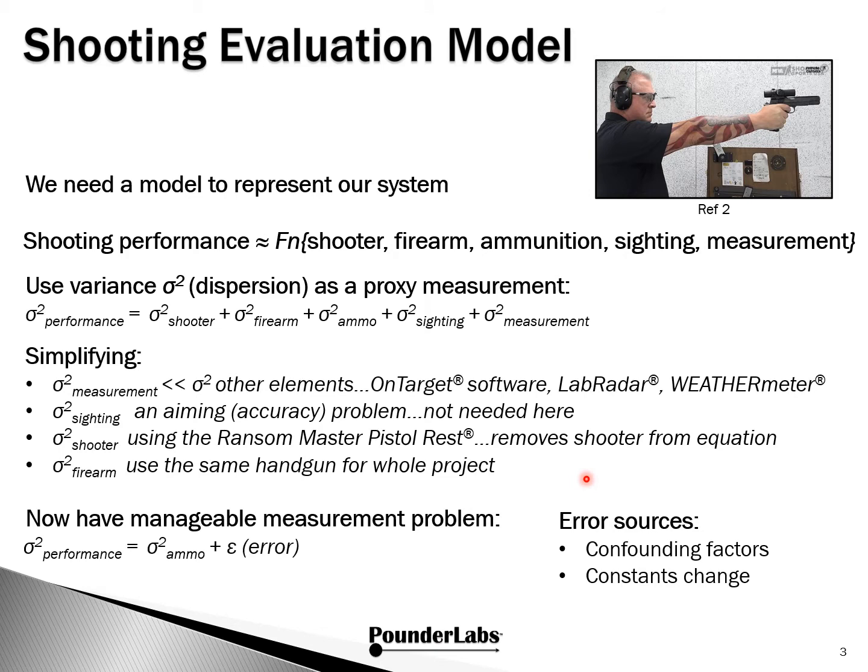An example would be things like for high performance rifle, you're going to have throat erosion, or under sustained fire, you're going to have barrel heating. So although these things aren't measured, they can affect both our parameters of the model and can have an effect on the result. The other thing are constants that aren't constants. Through a shooting session, we'll make atmospheric pressure measurements, and over that period of time, we try to treat that as a constant, even though there might be some changes over the time of the test. You just simply have to be sensitive that those kind of things can occur and affect your outcome.